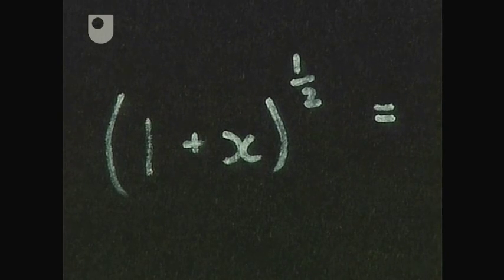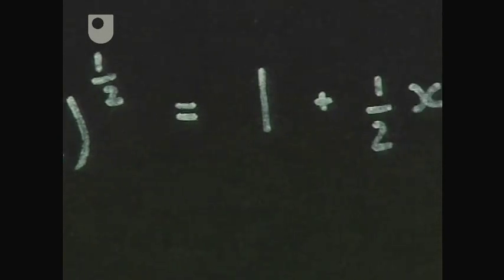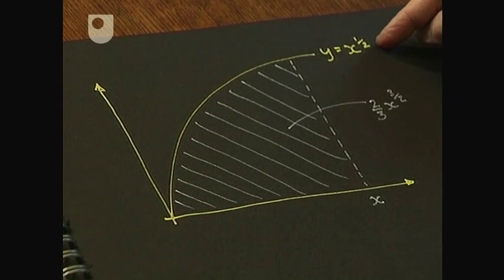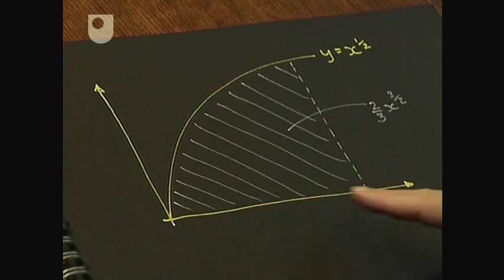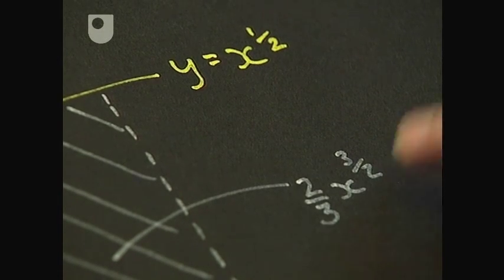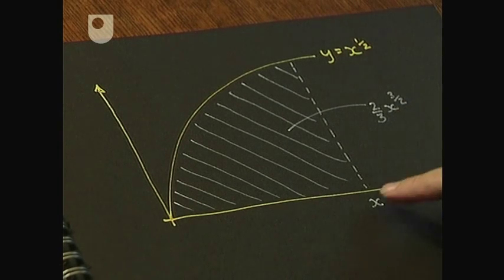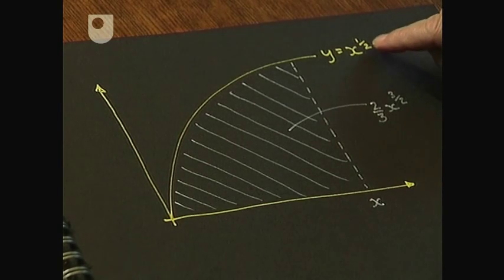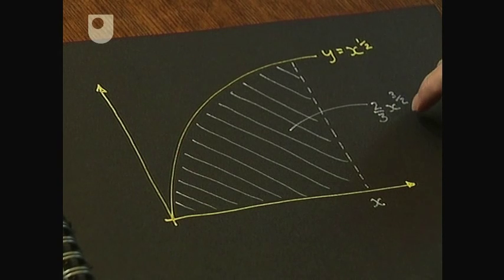So why is a fractional power so important? Newton used his method of infinite series to solve area and gradient problems for all sorts of curves, including curves with fractional exponents. In the course of doing this work, he discovered something very important. If you take a curve like y equals x to the half, Newton found he could investigate the area under this curve from 0 to any value of x, and found it was two-thirds x to the three halves. He then found he could investigate the rate of change of the area curve, and found that the rate of change at x was equal to the height of the original curve, y equals x to the half. So he had a way of going from area problems to gradient problems and back.